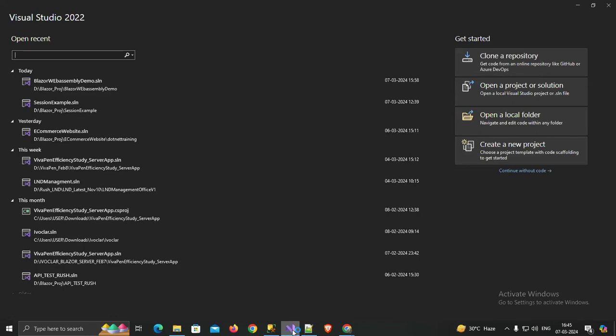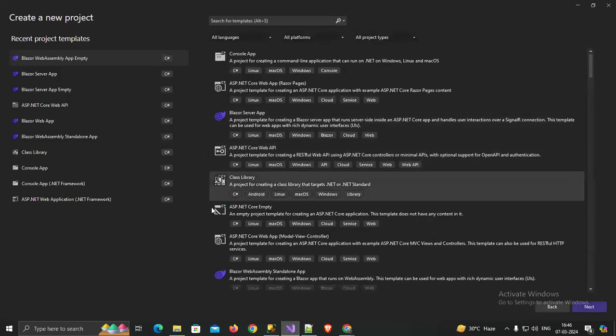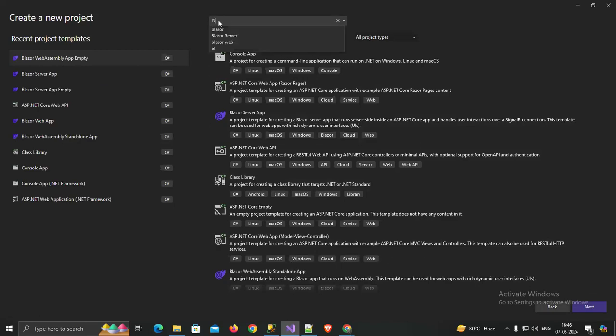We can also use VS Code or the .NET Core CLI for building Blazor applications. Then I'm clicking the create a new project option. Here we can see many templates, and in the search templates option, I'm searching Blazor.